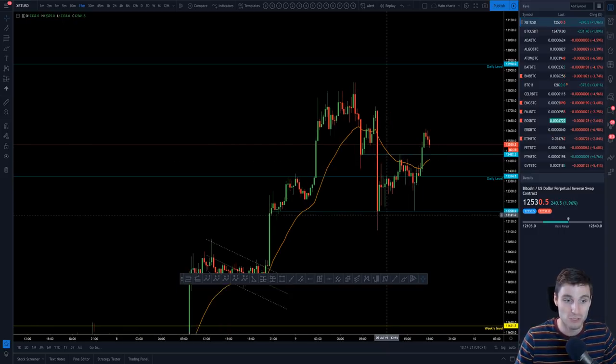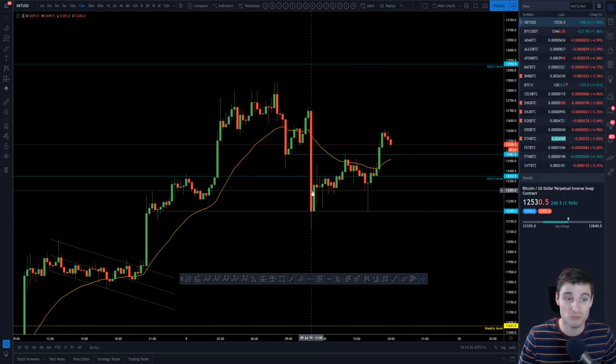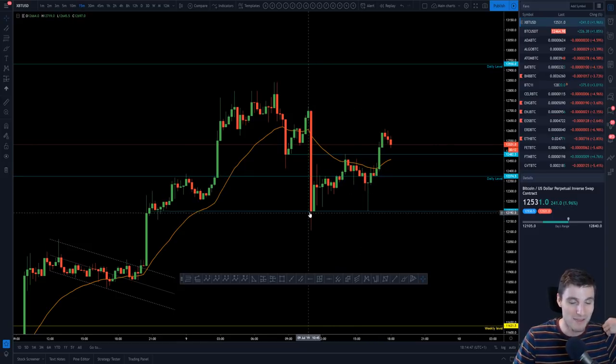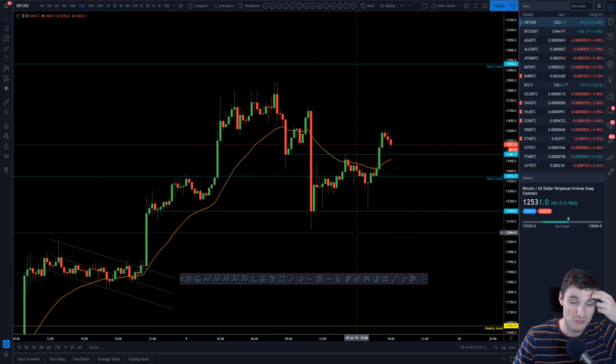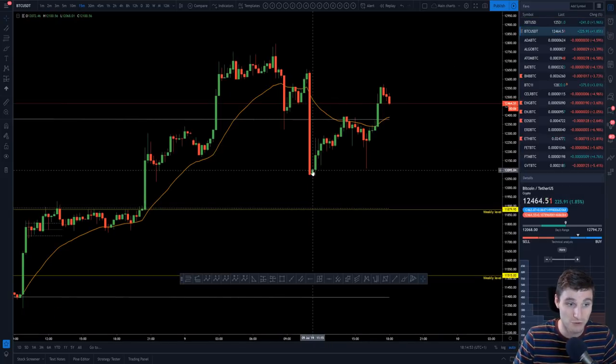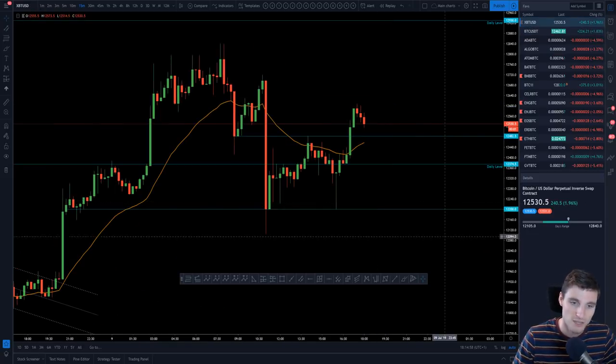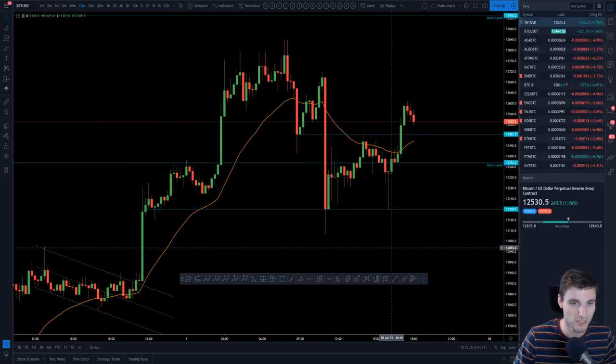When you come back down to this old consolidation — this was crazy — on Binance there was an 87 million sell wall. In our group we were speaking about this and I said this guy's a fool, why is he putting up a sell wall here? And with the same, 15 minutes later, it took to get through that 87 million sell wall — yeah, price got through it. You can see it was literally held up, and then right through, back test, and you're off. The price action is really nice on BitMEX.